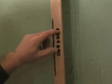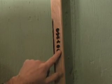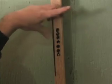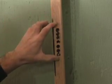At this point, I guess I could take out a sharp chisel and I could start working on this. But then there's always a chance that you could split out the sides of the door. I have another tool I'd like to show you.